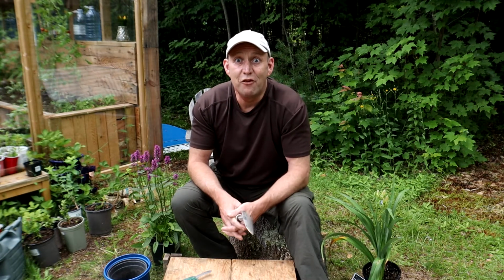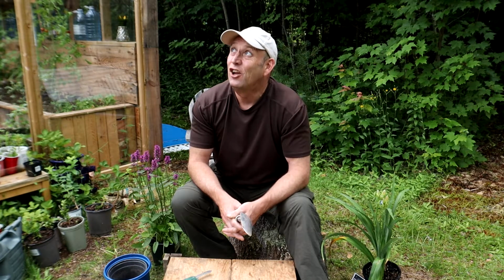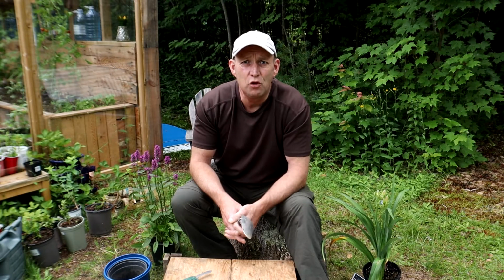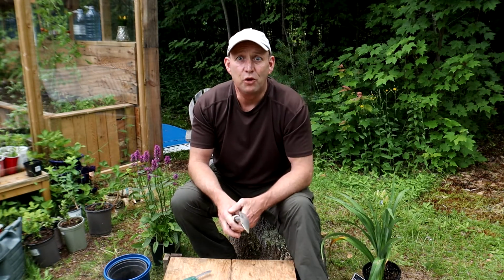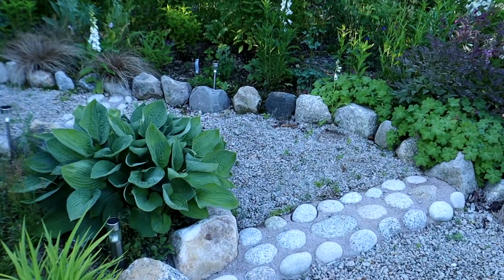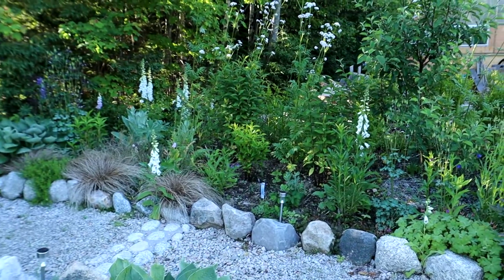It's early morning here in beautiful Nova Scotia. Not so beautiful sky today. We've got a bit of a grey day. I think we've got a few grey days and a bit of drizzle coming up. But we've had some beautiful sunshine and all the different plants around the garden have been welcoming that sunshine, growing strongly.